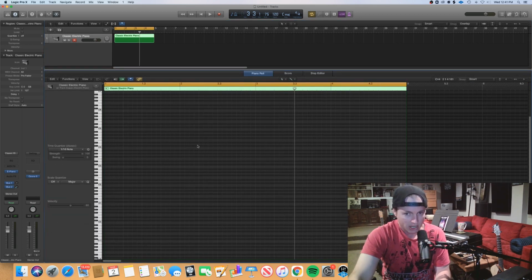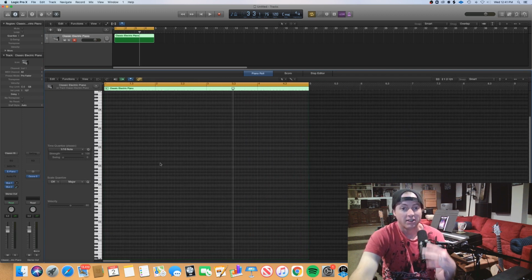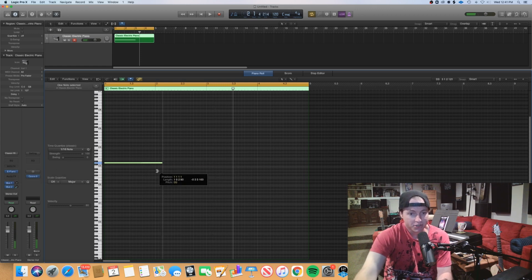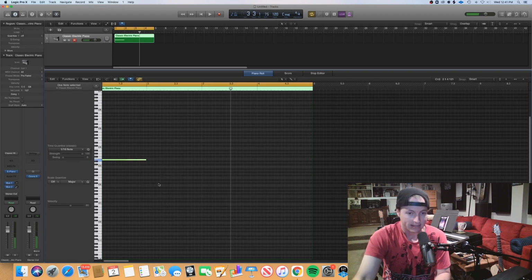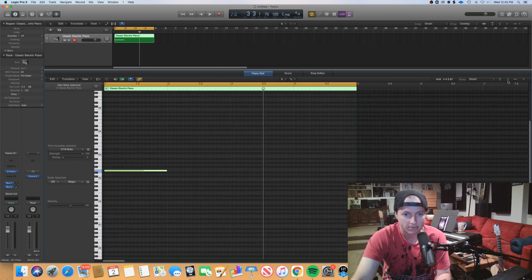So I try to think of an idea for something that would be a fun thing to make. I was in a minor key last time, so I think I will do something in a major key. However, what I'm going to do is use F Lydian. What that means is I'm going to use all the white keys, super basic, from F to F. That scale would be called F Lydian. It's one of the 7 musical modes, and it also happens to be the mode that "Stay," the Kid Laroi and Justin Bieber song, uses.